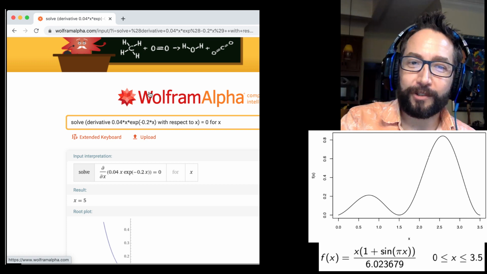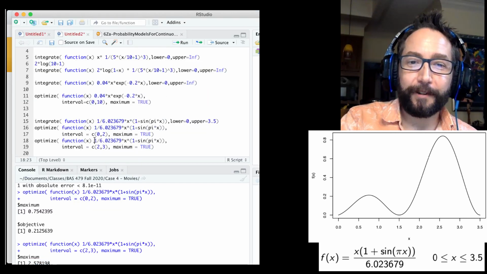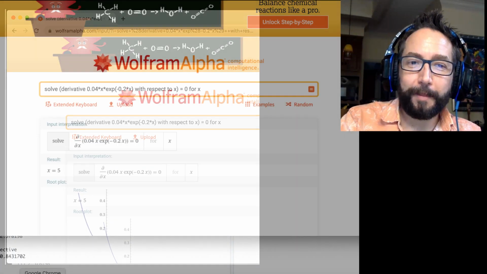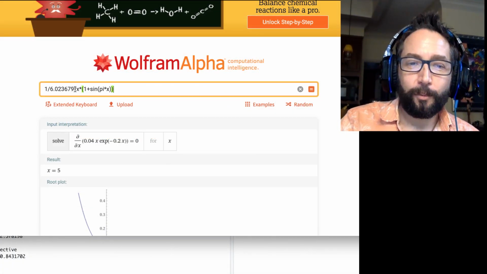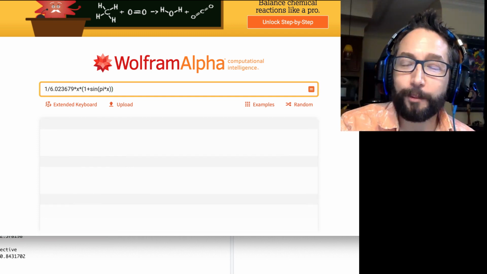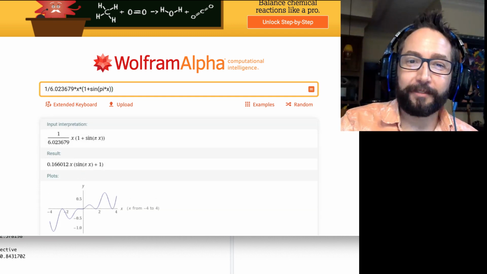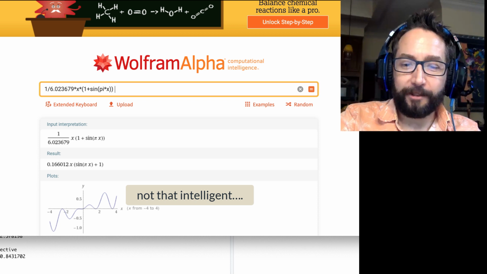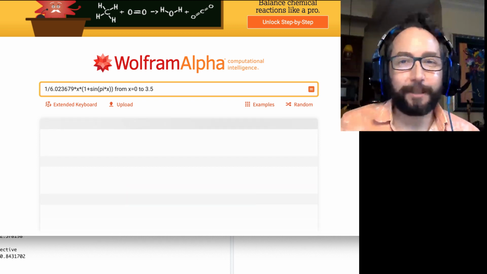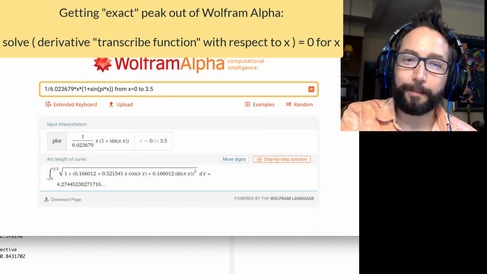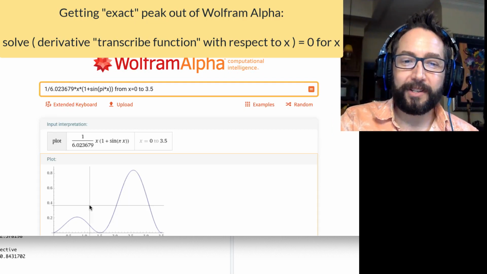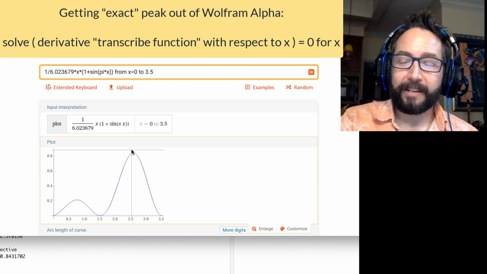All right, now Wolfram Alpha will actually give us all the solutions, but we'll have to pick out the solutions that don't matter to us. So let's take our function in this case for the PDF, and let's throw it into Wolfram Alpha. We can get a plot of it. Wolfram Alpha will try to choose an intelligent set of limits here. Let's restrict it from x equal to 0 to 3.5, because that's really the possible values of x that we might see from this probability distribution. So we see our modes pretty easily visually.